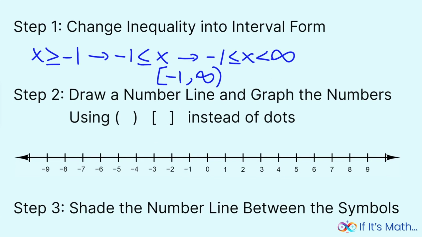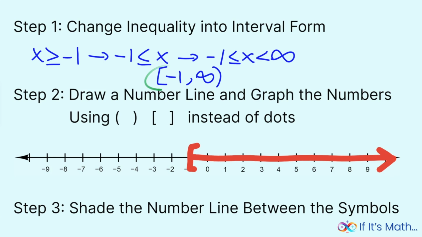Okay, so now we move on to actually graphing it. And same process. We're going to find our number. In this case, we're looking at -1. So that's here. And you use the exact symbol that's touching it in the same direction. So we're just going to take that bracket and put it on the -1. And then you're going to shade between the symbols. This goes all the way to infinity. So I can't graph infinity. So I just take that. And again, I'm going to put an arrow on the end to say that this goes on forever.